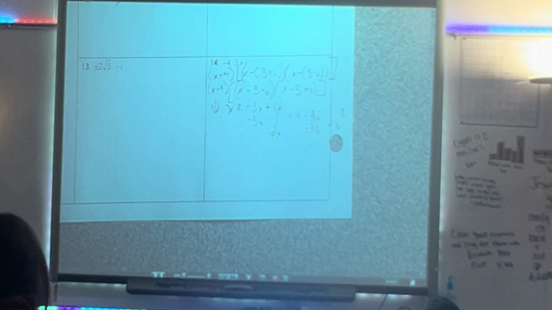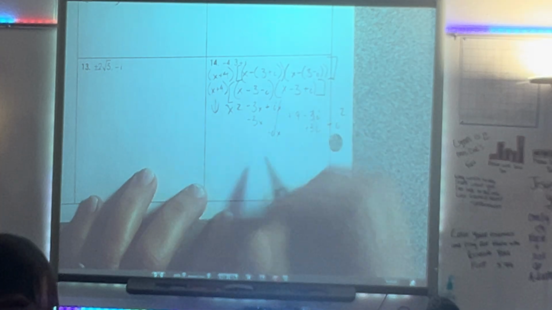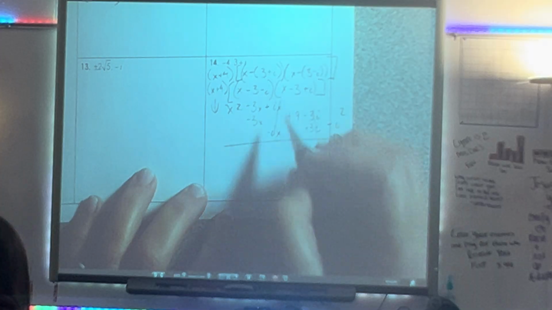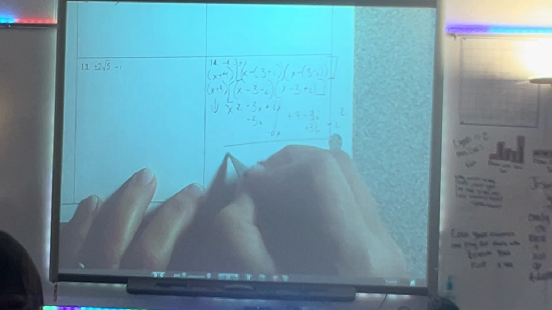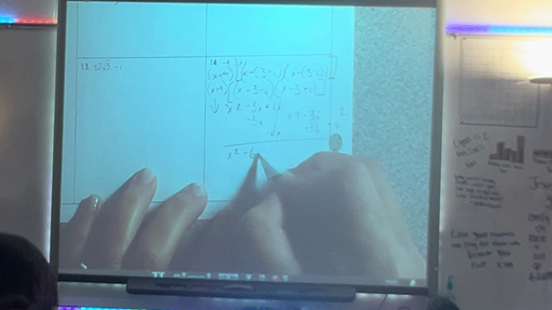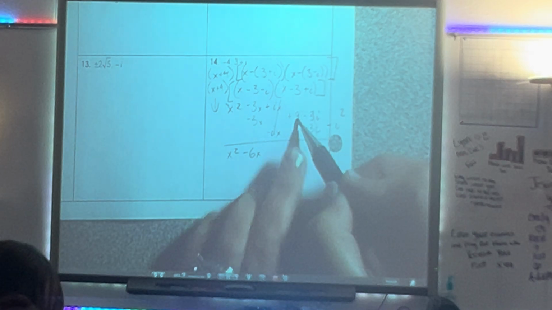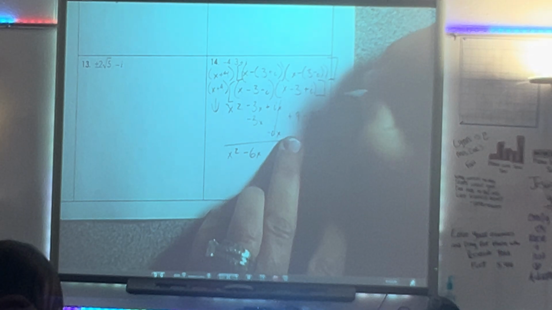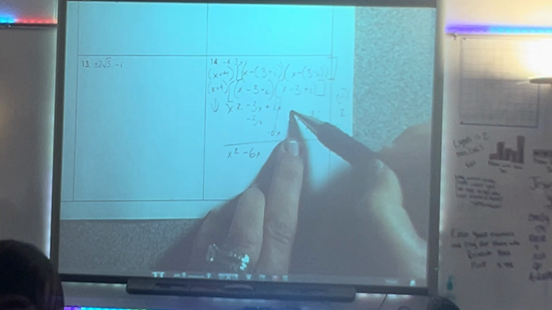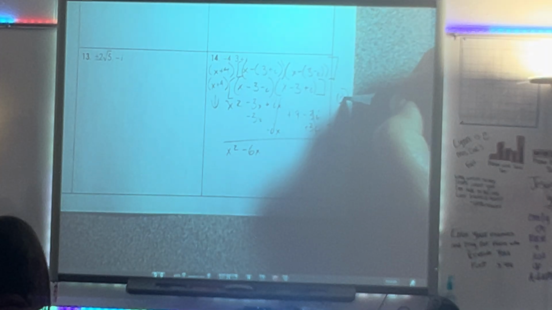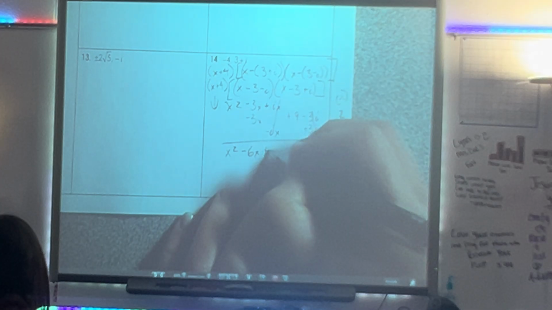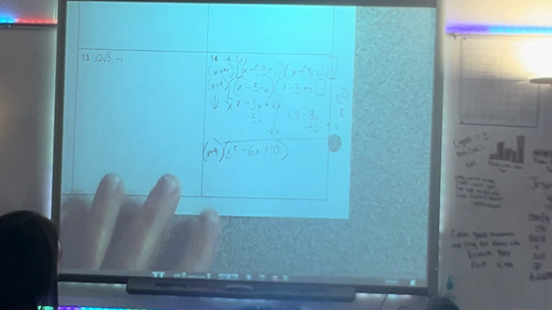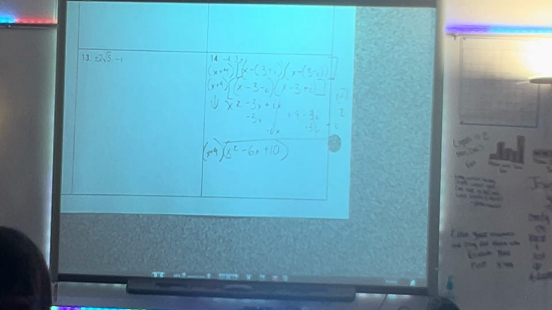We okay there? Alright, so when I clean that up, I'll bring down my x plus 4. So then I'm going to have x squared minus 6x, that canceled. This is a 9, and then I have minus, this becomes a negative 1. So 9 minus negative 1 becomes 9 plus 1, so it'll be plus 10 there, times your x plus 4. Any questions on how those are going to work? So that one and the radical one, they're going to be the same.